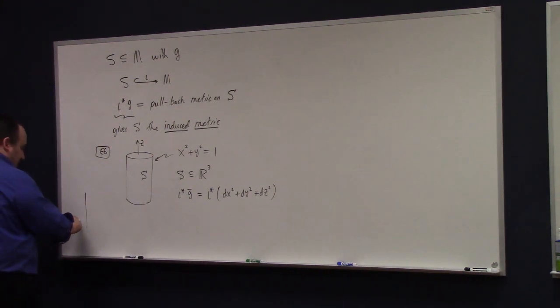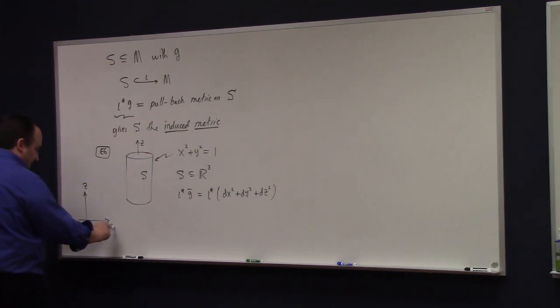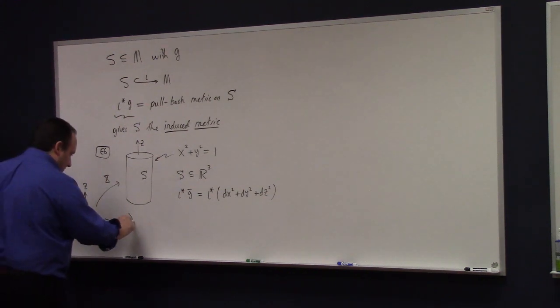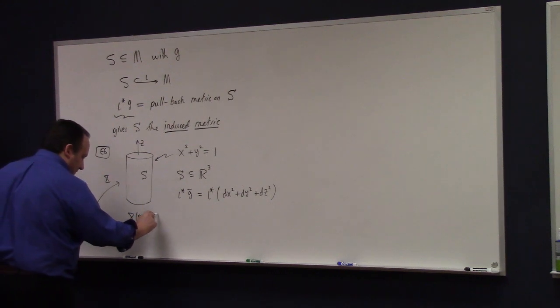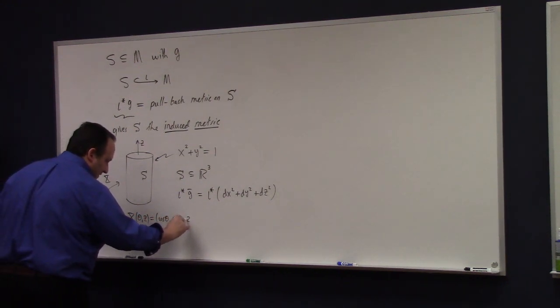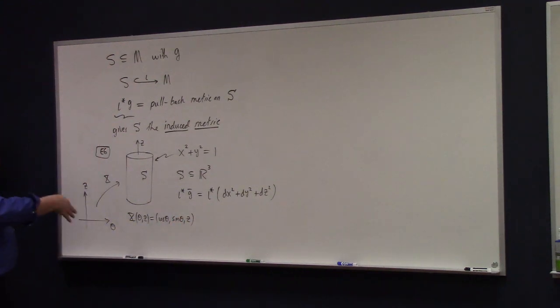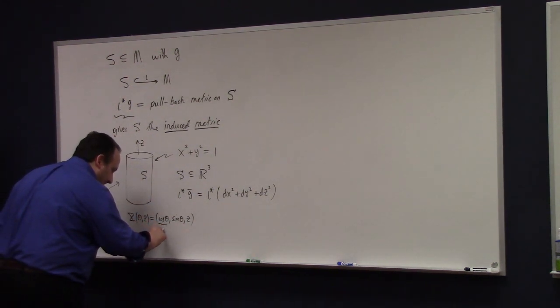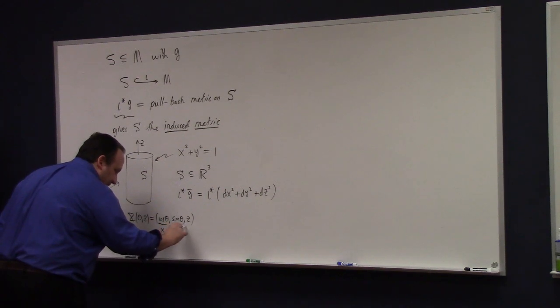I mean, I guess we could do this. We could do z, we could do theta, right? We could parameterize this like x of theta, z equal to (cos theta, sin theta, z). I wanted to do this without this, but we're running short on time, so I'm not going to fiddle around too much. So in other words, your x is this, your y is that, this of course is z, right?